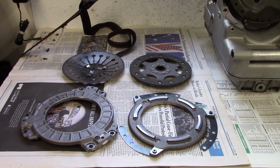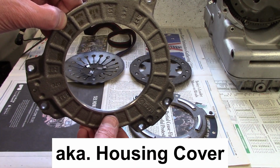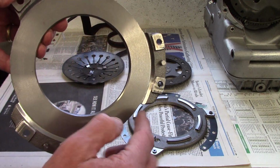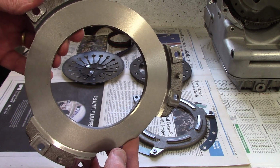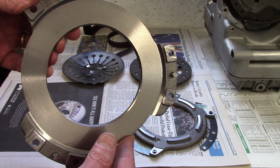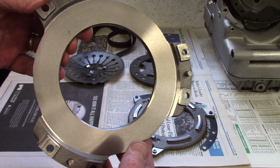These are the new parts for my clutch on this 1983 R100RS. This is the front cover, and that's the side that faces you. And then on this side is a machined surface that the clutch disc or plate runs against. I've cleaned that very carefully with brake cleaner, so there's no oil or debris or anything on it, so it's nice and clean. This shows some of the junk I got off of that contact surface on the front cover or housing cover.